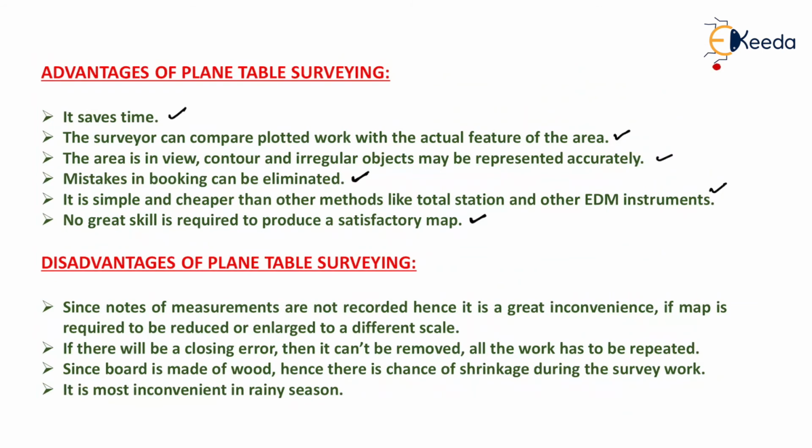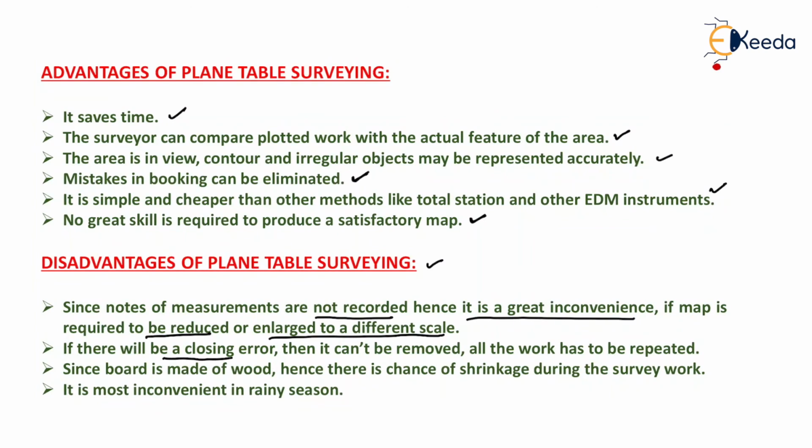Now the disadvantages of plane table surveying. Since notes of measurement are not recorded, it is a great inconvenience if the map is required to be reduced or enlarged to a different scale. It means that here we do not record any readings. So if we want to change the scale, or enlarge or reduce it, then it is a great inconvenience because we don't have any type of readings.